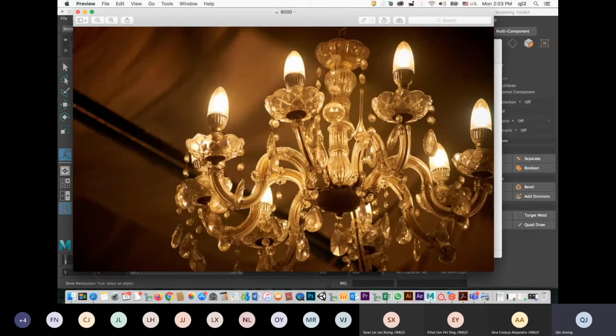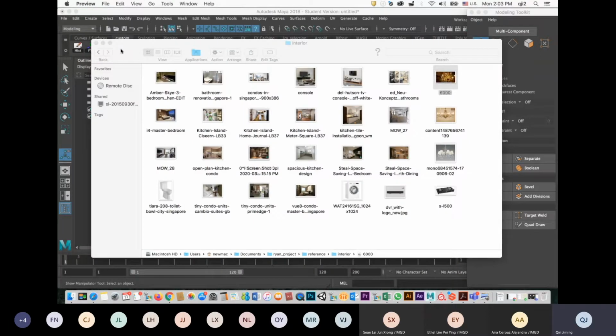So how do we do this kind of thing? We have multiple ways to do it, but I'm going to teach you the most efficient way. I'm going to demonstrate this light first, maybe spending half an hour. Later I'm going to do some soft objects like the pillow and the bed. So let's do this one first. I'm going to use my iPad to demonstrate the picture. Give me a second.